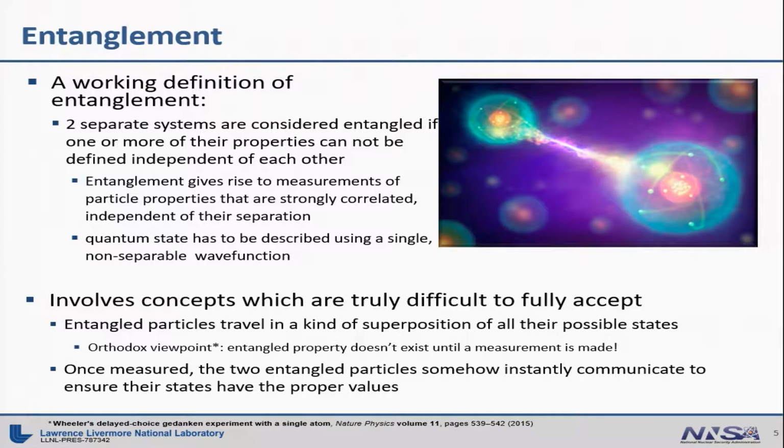And you can make a measurement operator that acts on one photon and makes a measurement of it, and on the other photon the measurement operator will act as an identity operator. It won't do anything to the second photon. And that's intuitive. If I make a measurement of that chair over there, it's not going to affect that chair over there, for instance. For entangled states, that's not true. For entangled states, they're non-separable, and you cannot make a measurement on one photon without having an effect on the second photon. And so that is truly also something difficult to get your mind wrapped around.